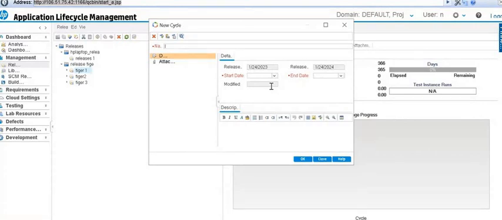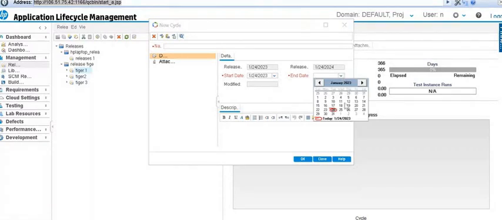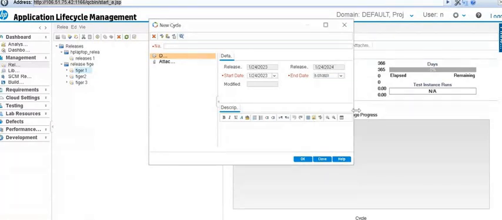So right now, you need to give the start date. You'll say that from today for the next 3 days I will work on this test cycle. Only 3 days, one module. I'll give the start date and end date of this particular test cycle.